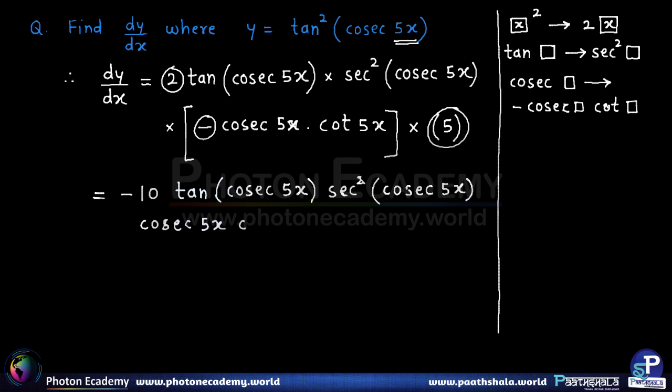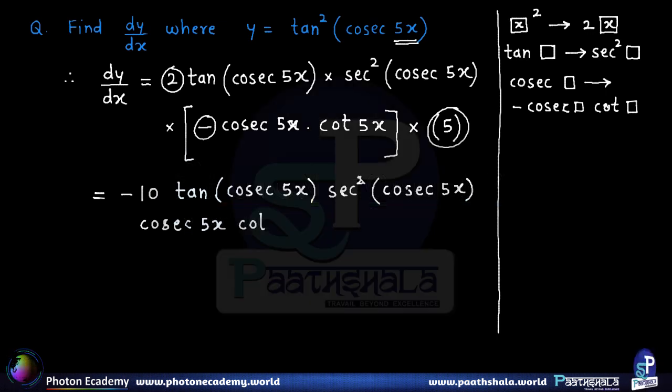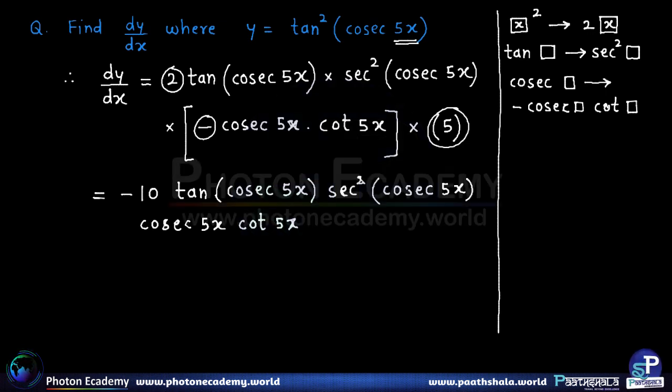So this is how we use the chain rule. Just to repeat, while we solve an example based on finding the derivative of a composite function using chain rule, we have to clearly identify which is the outermost operation, then the next inner operation, and the next inner operation, and so on, and write down the derivatives of all those functions in successive manner.